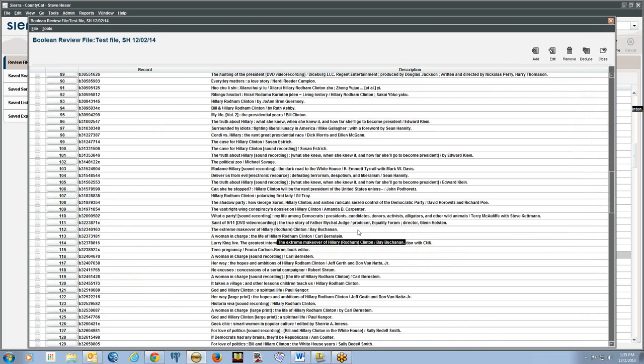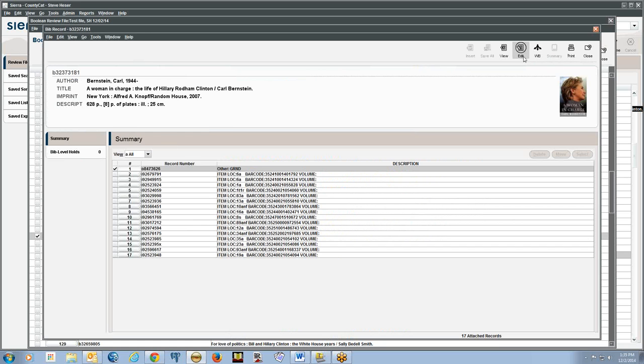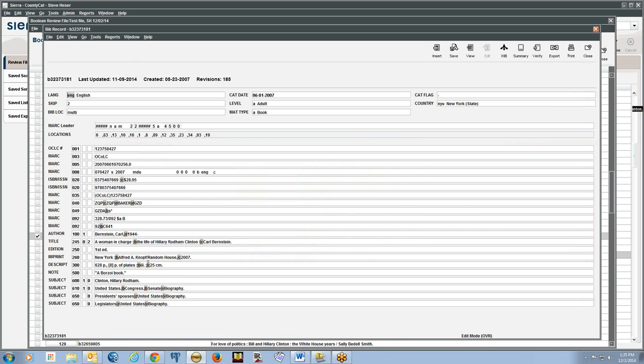Find another good example here. We also have Hillary Rodham Clinton here in the title, and just another example of the subject heading being used here. It doesn't matter what position these words are in, as you can tell here. It would have pulled up this record even if it didn't have Hillary Rodham Clinton in the title, because Clinton and Hillary are in the same field and they're within 3 words of each other. That's basically what you're looking for.